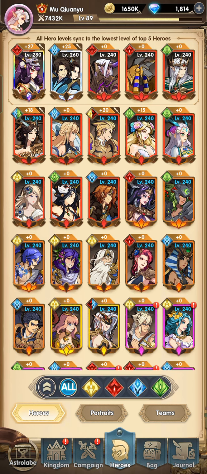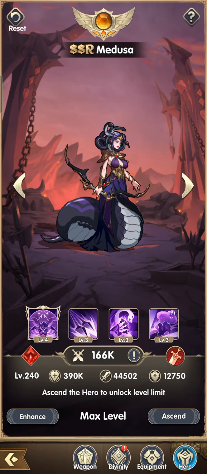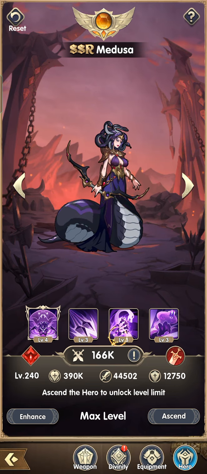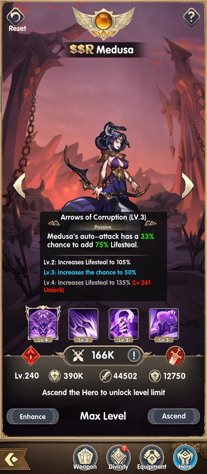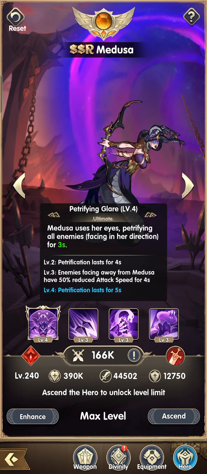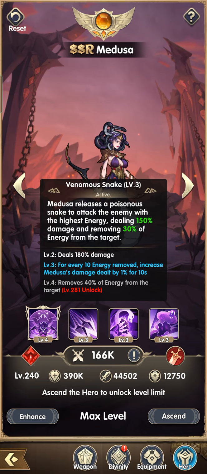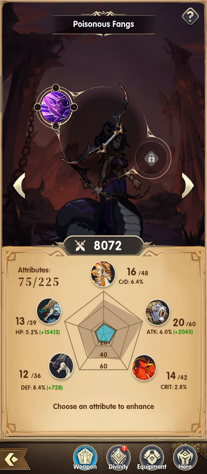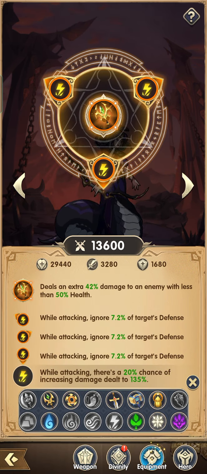If you don't have Izanami, but you have main Medusa, then this is also a viable AoE damage dealer, because she has multiple arrow shots and it deals a lot of damage. It also has petrification, so enemies can't move. Also, you need her weapon at 400 in order to take advantage of the 100% attack speed for Medusa.